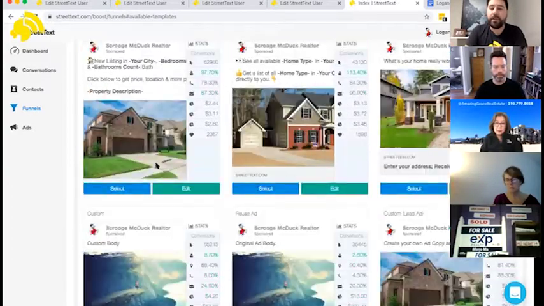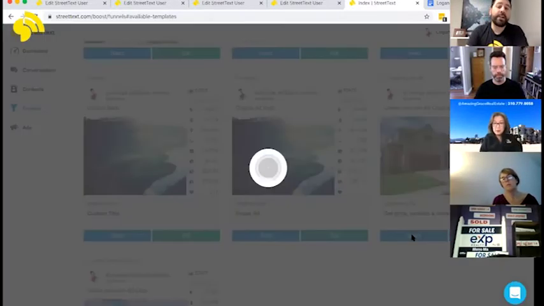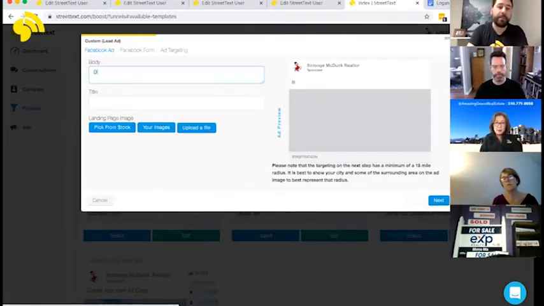Okay, so I'll move to the next one, and that's going to be, again, we go down a little bit further. I'm going to find the custom lead ad. This guy right there. Now, when you hit select, this first screen is incredibly easy to follow because what you type into the appropriate fields show up on the appropriate place on the ad itself. So body, let's say, for instance, I was to simply type in body, that shows up right there. That's the main call to action. That's clearly the body of your ad.